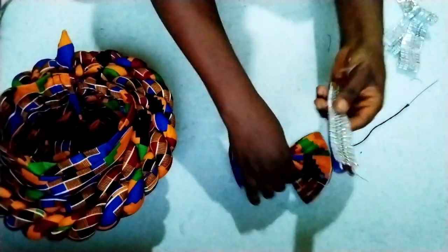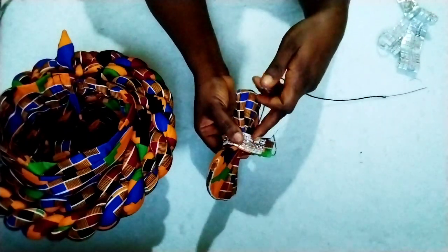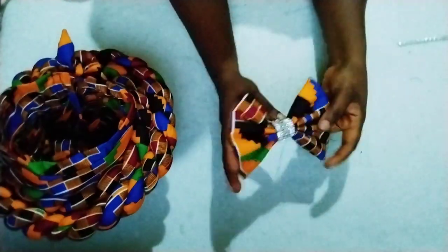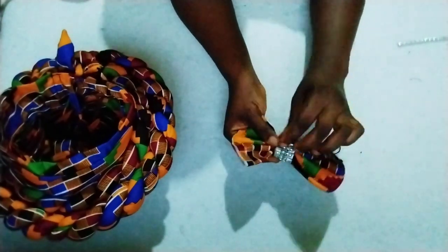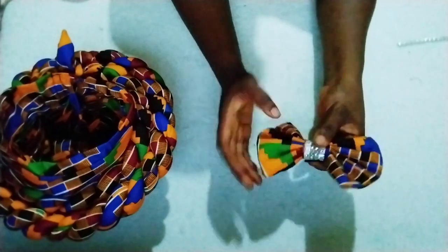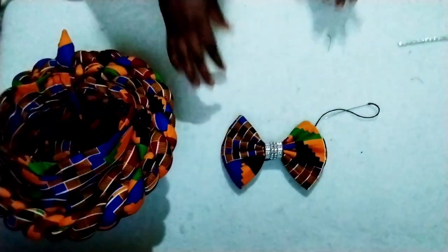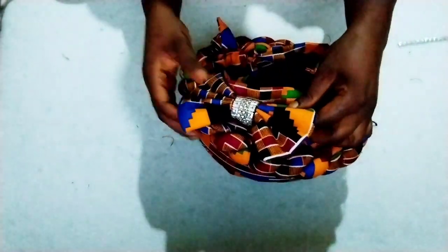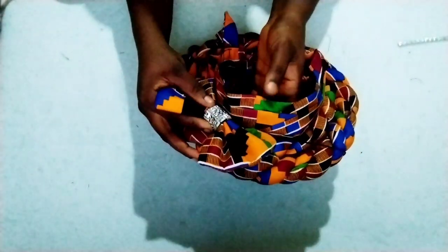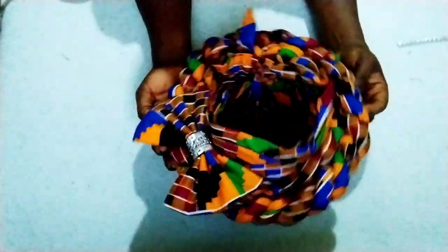But I'm done with that, so I will wrap it around the bow. You can see how it looks. Now I'll take it to my sewing machine and sew down. I'm done doing that and I cut out the excess. With the help of that needle that I didn't cut out, I'll use the needle to tack this bow to the cap base. You can place your cap base on the dummy head so you'll be able to get the best position to do your tacking. And this is the finished look.